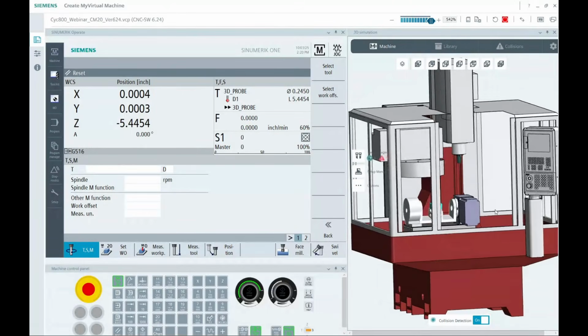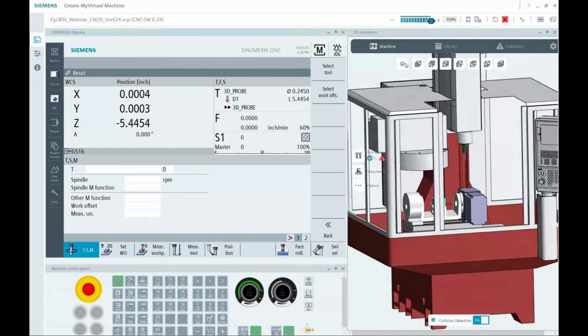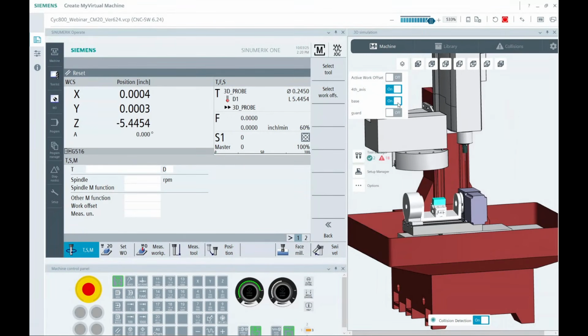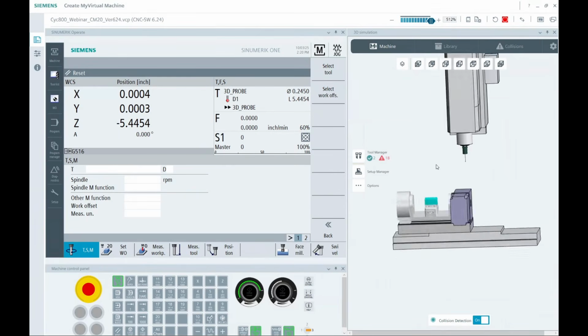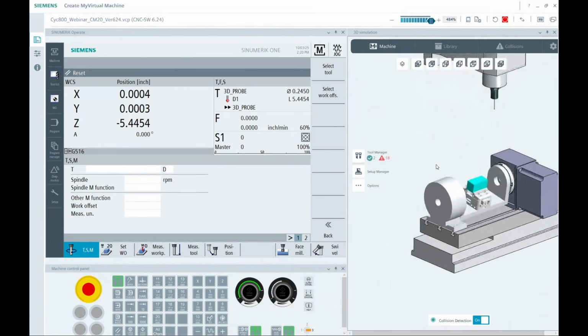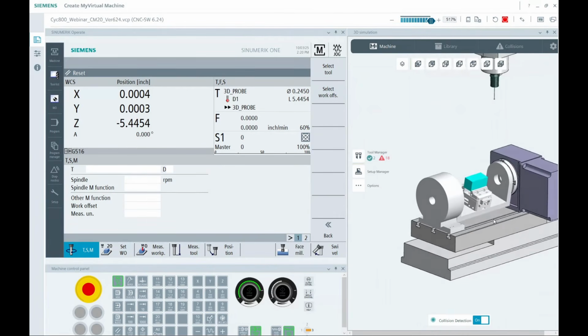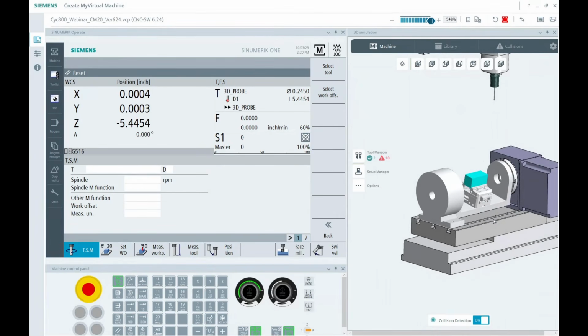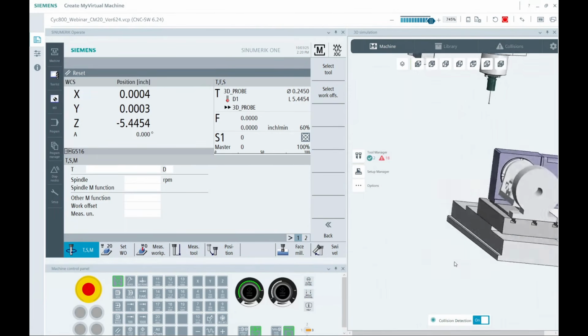Same machine that you guys have probably seen in my studio before. I'm going to maybe get rid of our guard, get rid of the base so we can really get in and see the machine. In this case, I have a fixture that happened to be bolted up, so when I put the machine to a 0, it's not at 0. It's sitting at some angle.